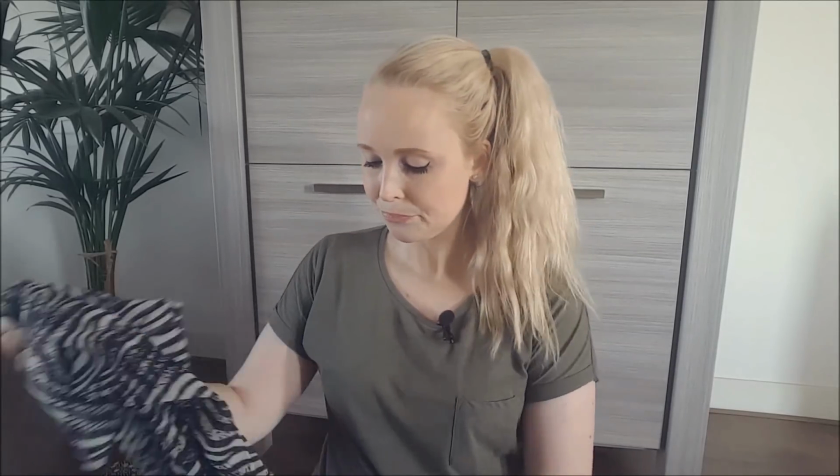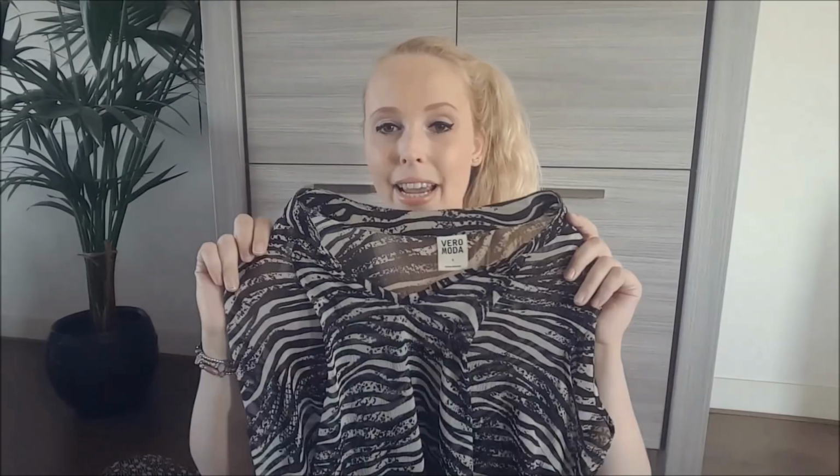It's just, I don't know, it's not really my style anymore, I guess. That happens sometimes. And both of these dresses I have had in my closet for probably 4 or 5 years, maybe even longer. I've worn them a lot over the last couple years, but this summer I have not been wearing them. So obviously they're not really my style anymore. And that happens. Since I got a lot of use out of them, I don't feel bad about letting them go. So these will end up getting donated, as well as this top that I used to wear with a jacket on top.